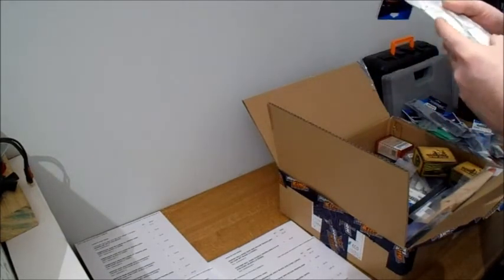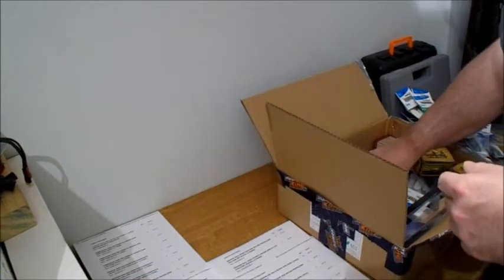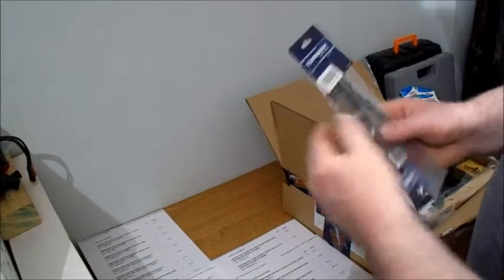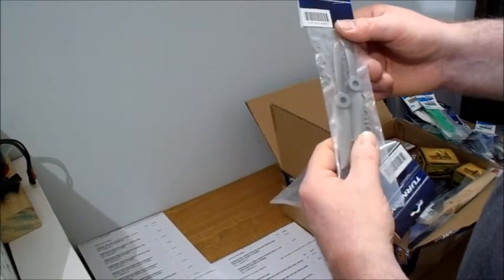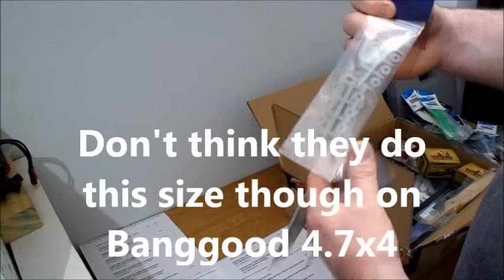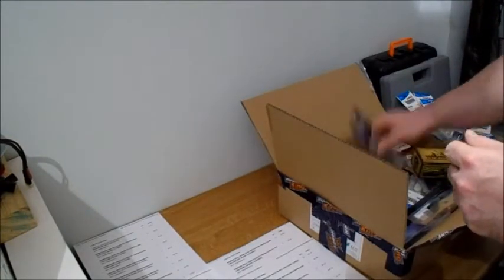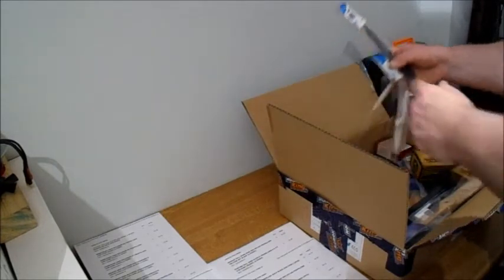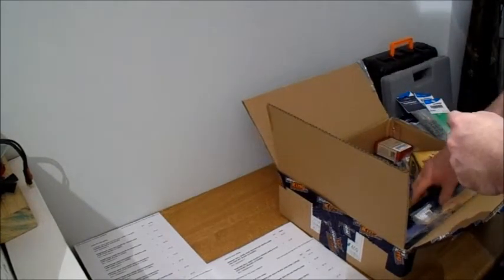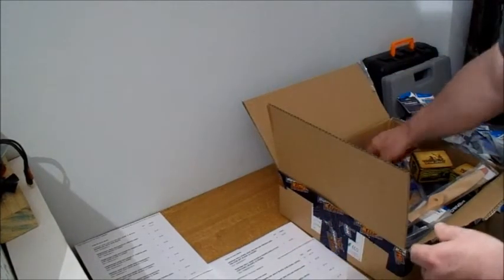I think these are again 5045 - got some white ones of those, five more packs. They were a penny. These are Turnagy but when you buy them from Banggood they're under Jimfan - high speed props. They've sort of got their name on those ones but they're pretty good props. There's so many props it's just crazy. Why wouldn't you buy these for a penny - amazing.